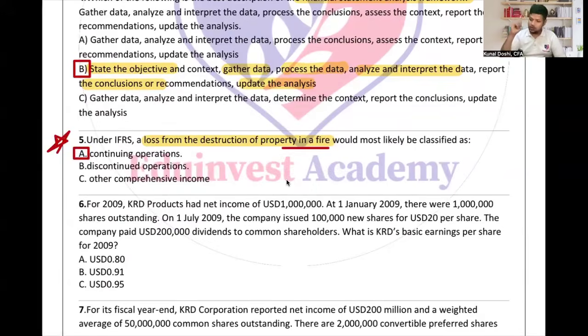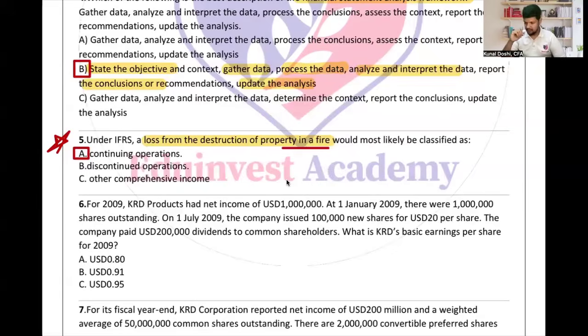Four things in OCI. You should remember all the four things. Foreign currency translation gain loss, unrealized gain and loss in hedging derivatives or FVOCI. And the fourth is changes in pension assumptions. These four items are in OCI. They are not in your notes. If you're referring to notes, they are not in the notes. They are in the prerequisite. Understood? All of this is not in the notes, but in my book, I've kept it. If you're referring to the latest Schweser, it's not mentioned there. So four items of OCI.